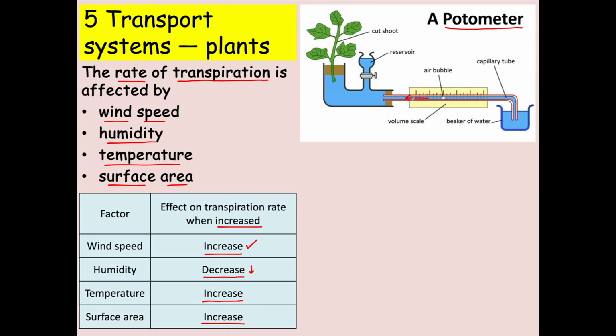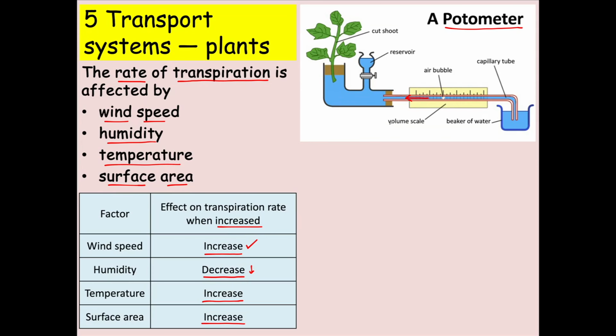And as it moves along the instrument, it will draw along this air bubble. And that air bubble, we can measure where it is at the start on this scale, and then we can measure where it is at the end on this scale. And by doing so, we can measure the rate of transpiration in this particular cut bit of plant. Now, that's a useful experiment in order to measure the rate of transpiration. And it is something that can be asked about in your exam. So you need to know the name of the instrument and basically how it works. Okay, you don't need to know every in and out of it, but you need to know basically how it works. Okay, so I hope that all makes sense, folks.